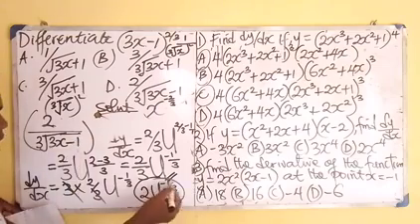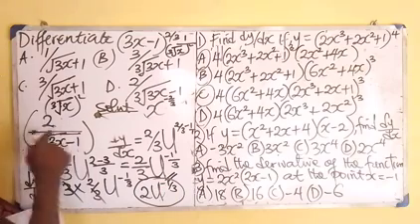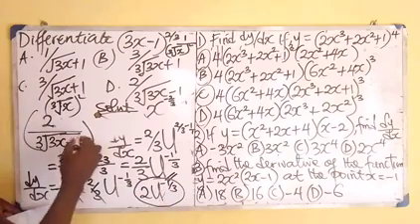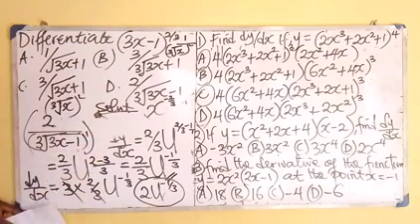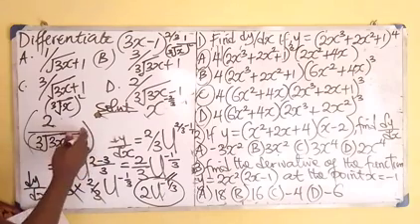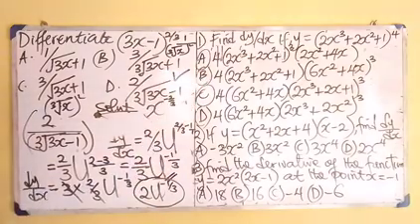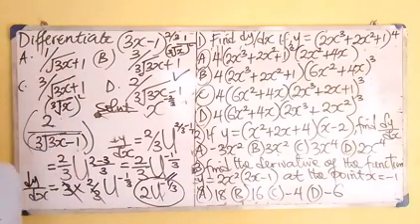Why am I having positive here? Because I've introduced a division sign, and that division sign cancels out this minus. So this is just like saying all raised by what? 1. But this one is non-significant. You can leave it like this, or you can just remove the 1. Therefore, the answer to this question is option D. Hope that is clear. Very, very simple. Just take it step by step.